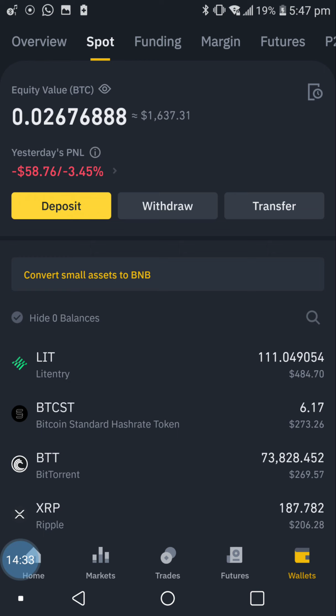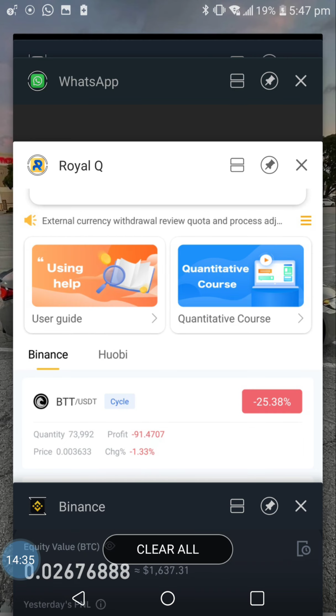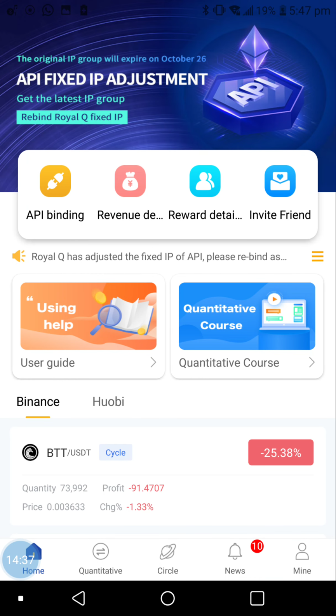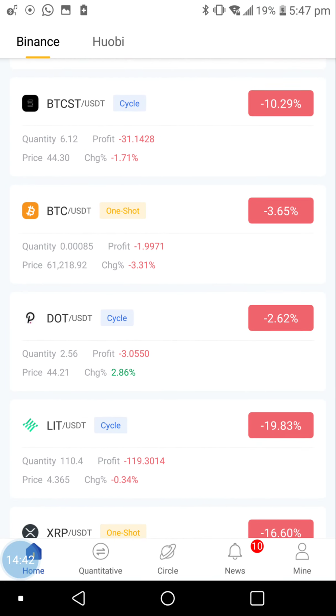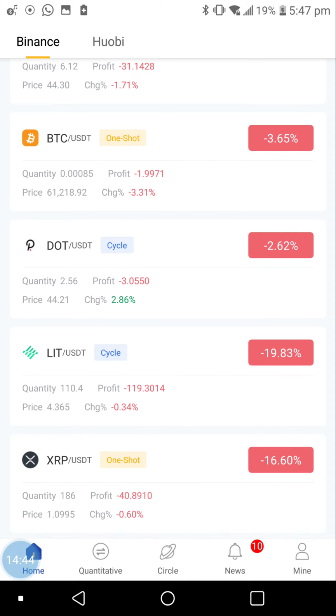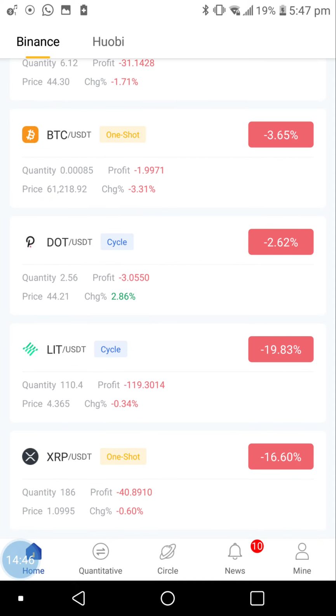I'm on a floating loss of about, let me go calculate the floating loss. The floating loss is over $200. See, minus 91 plus minus 31 is 120, plus, I don't know when I calculate all those small ones, 120 plus 40 is 160, plus 120, has a floating loss of about $340.